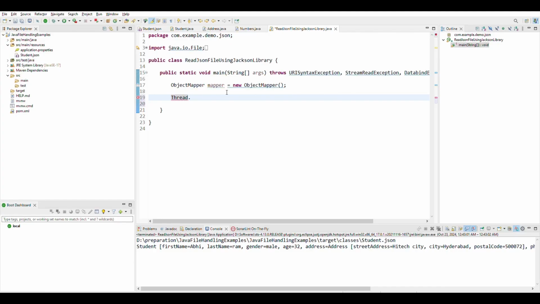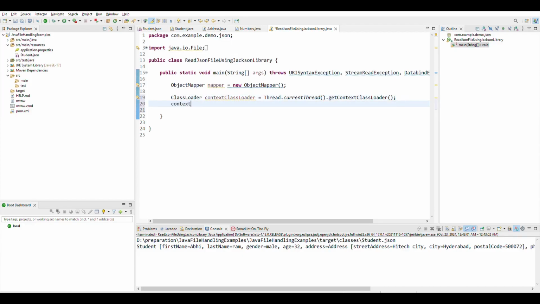Thread dot current thread dot get context class loader. It will give the class loader object assigned to the local variable. Yeah, it will give the class loader.